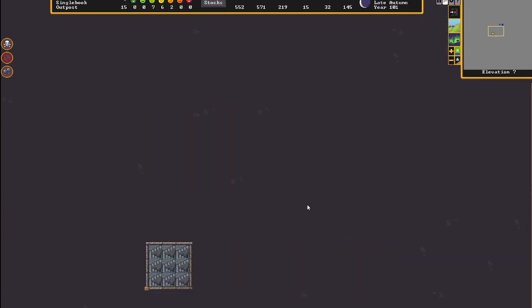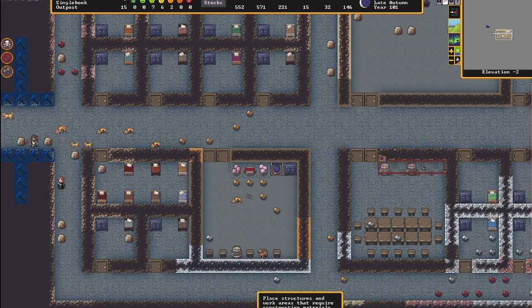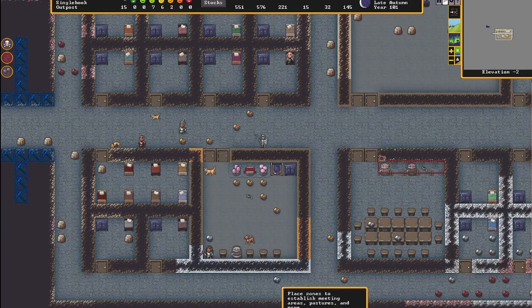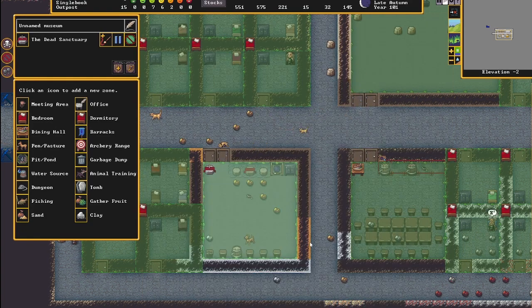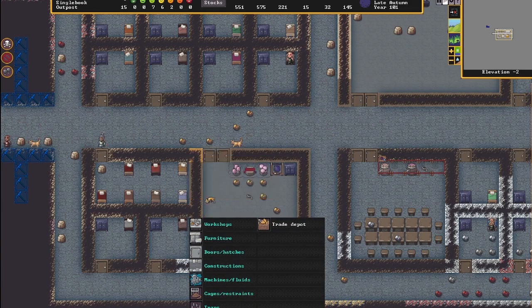Let's take a look at our living quarters, because we haven't been down there in a bit. So, crap. Whoops. I wasn't thinking. You can't smooth stone those areas. Whoops. Well, it's fine. We'll deal with that later. What do we got here? We're still kind of far off. But we got some more instruments. Oh, I didn't make any chests. That's what I needed to do. Chests.